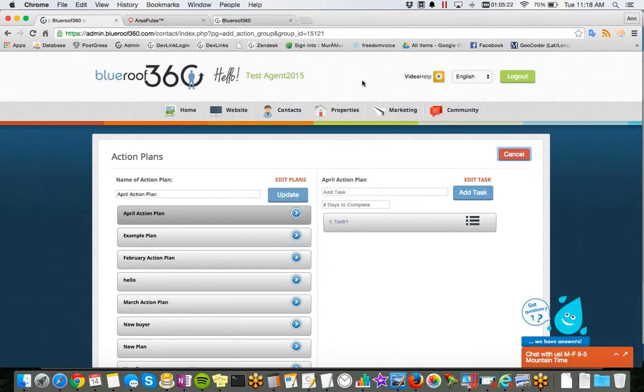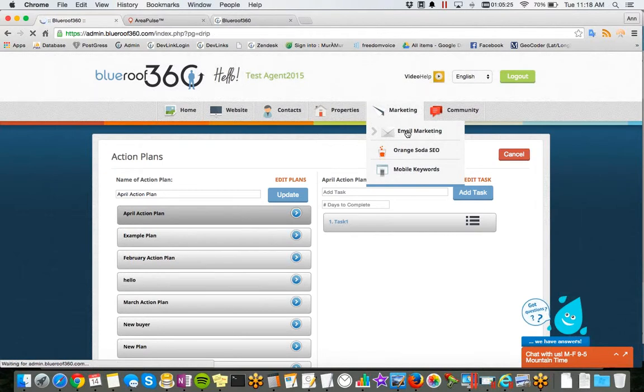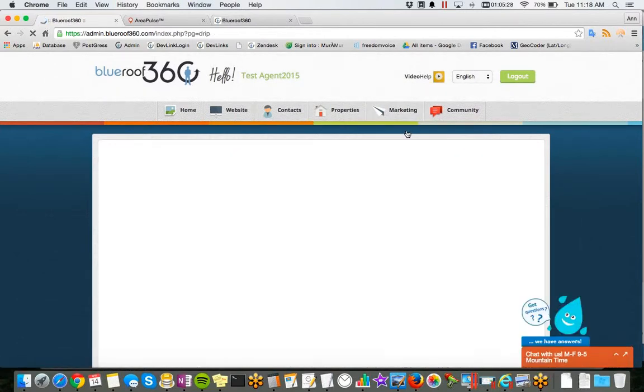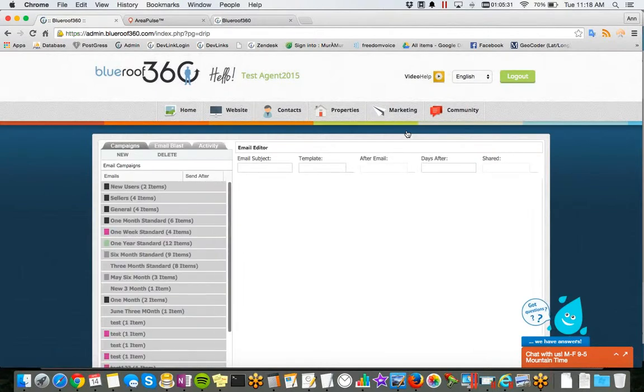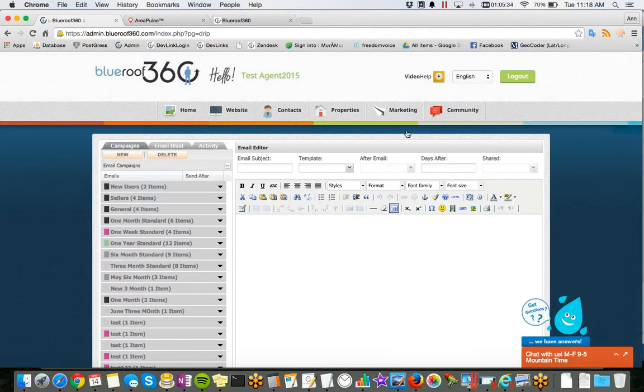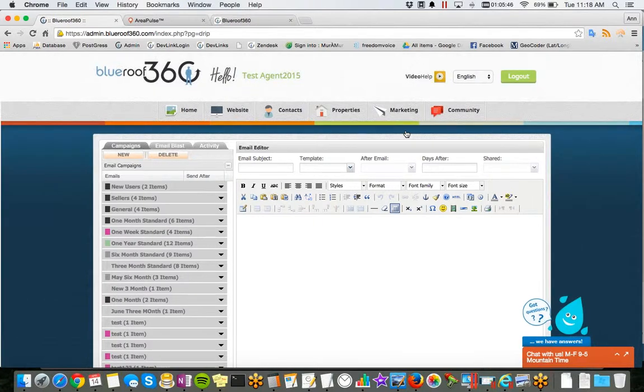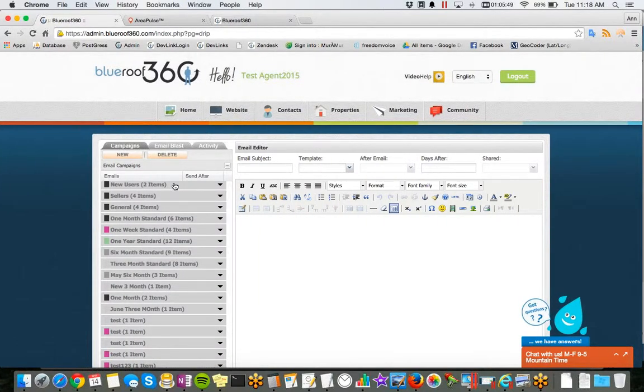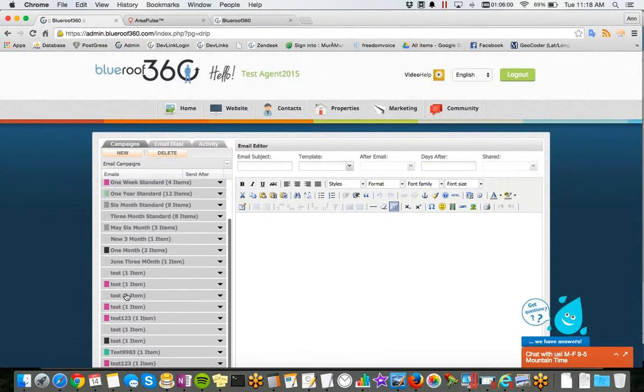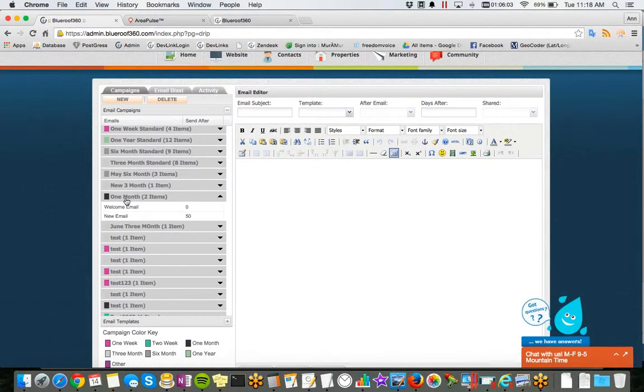That's the contact area. Let's go now over to the email marketing area. The first tab in the email marketing area is the Drip Campaign tab. You'll remember I was showing you from the Account tab how to set a contact up on a drip campaign. And here is where you would come in and set up those drip campaigns. And we do have several default campaigns that we have created. And this is just generic real estate content. So you can use any of these campaigns.